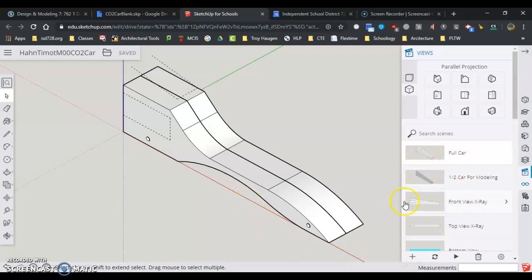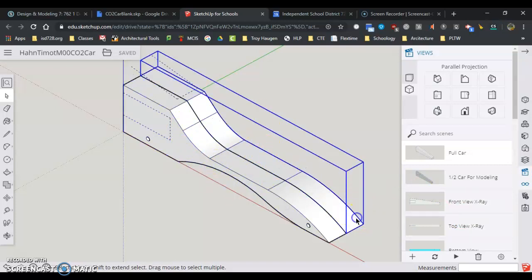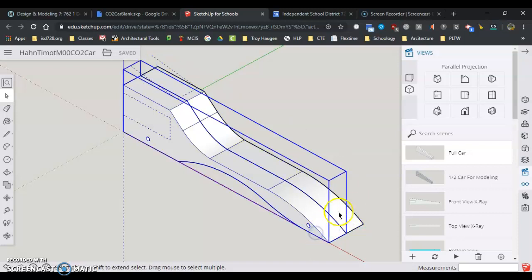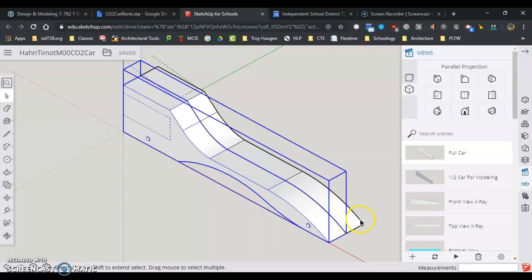And this is kind of a tricky one. This is the whole reason we have two separate components. So these are actually just a duplicate of each other, just a mirror. So what I do on one side will automatically happen on the other side. So if I want to make my whole front rounded off here, I would have to draw a quarter of a round or a quarter circle to get a half circle all the way around.